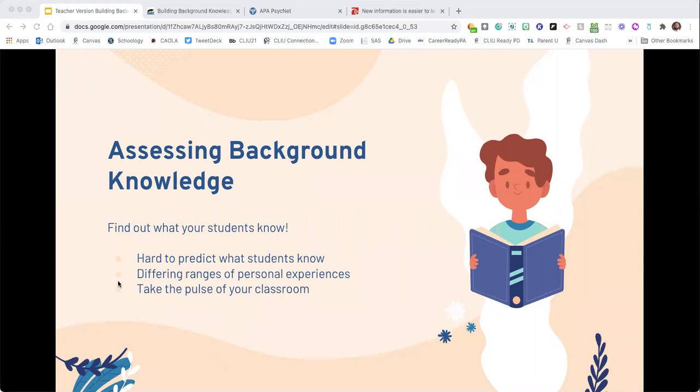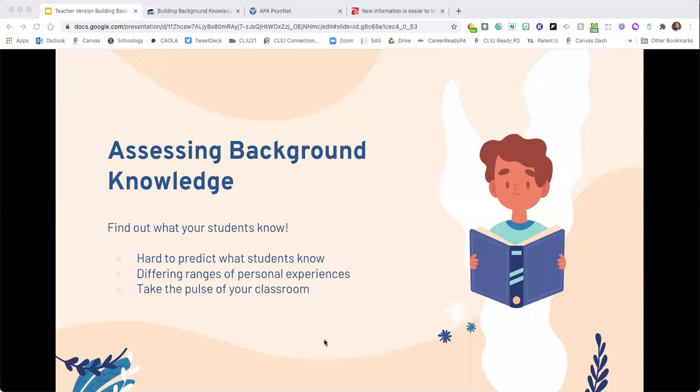And lastly, you'll probably hear me say this over and over again: take the pulse of your classroom. Before beginning any chapter or unit, we should find out what the students know. What students know is hard to predict, and the problem for students and teachers is obvious. The background knowledge is not on an equal playing field. An example would be a science textbook on stars and planets.